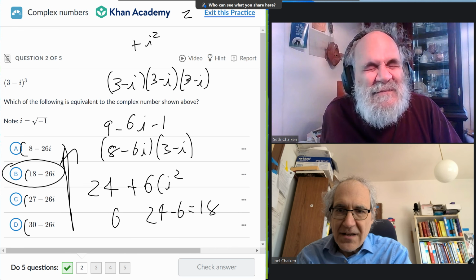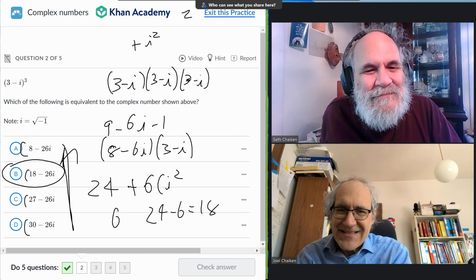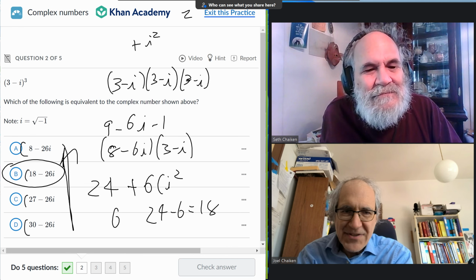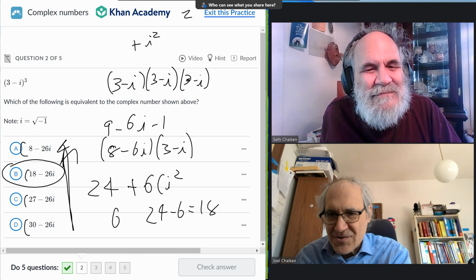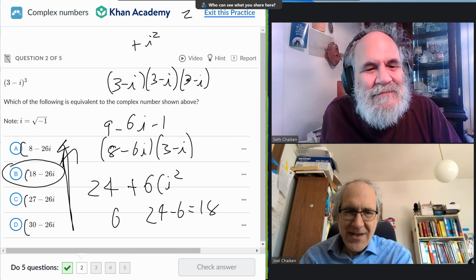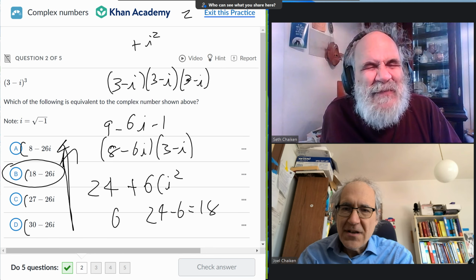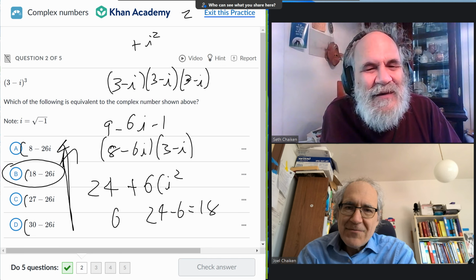In terms of practice, it doesn't make any sense to foil the whole thing out to get the complex parts, because look at the answers. All the complex parts are the same, so what difference does it make if you get the complex part? It makes no difference in this question. So we're using a little bit of test-taking logic. I guess I'm done, because I would run out of time by now.